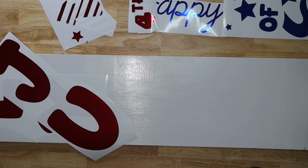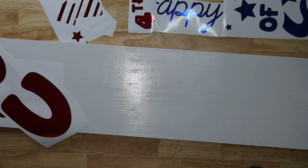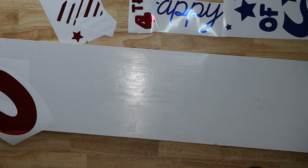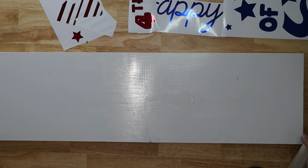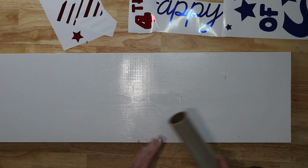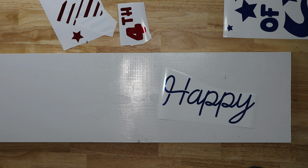Now you can really start wherever you want, whatever works best for you. But for me, I'm going to start at the very top. So I am going to slide my board down. Let me just move a few things out of the way. I'm going to slide my board down so that you can see the top of it. I just have to move a couple things. So this will be where happy goes. So I think we're going to go ahead and start with that since we know that this is the top of the board.